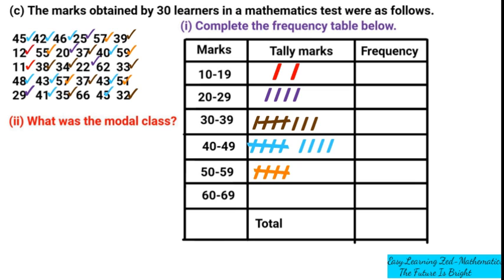So we go to numbers that are between 60 and 69. In the first column there is 9. In the second column there is also 9. In the third column there is 62. So I'm going to tick 62 there. Then I'm also going to put a tally here. In the fourth column we have 9, but in the fifth we have 66, I'm going to tick that one, 66, and also put a tally here. Now I've finished putting the tallies. Now the next thing I'm going to do is write the frequency.